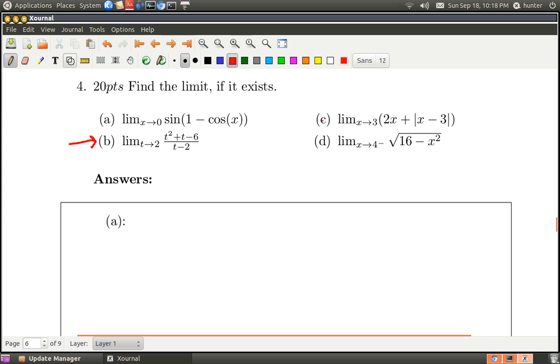Okay, so what do A, C, and D have in common? What they all have in common is that if you just plug in, something comes out, right? So let's just take a look at A here. So it says take the limit as x goes to zero of this expression. Well, I'm just going to plug in zero and see what happens. And I get one minus cosine zero. And you may remember that cosine of zero is one. And so this is the same thing as sine of one minus one. Okay, and so this is just sine of zero. And you know that sine of zero is zero.